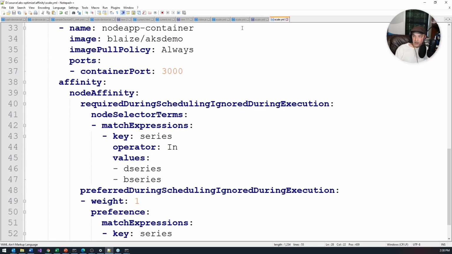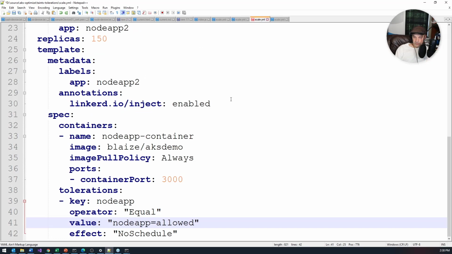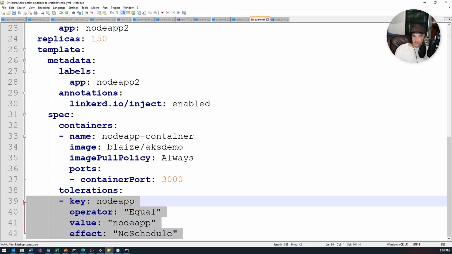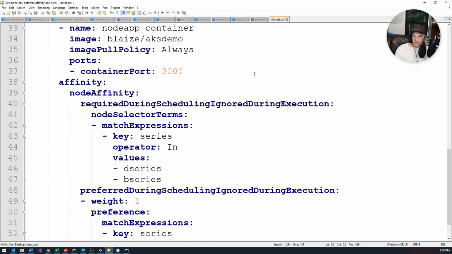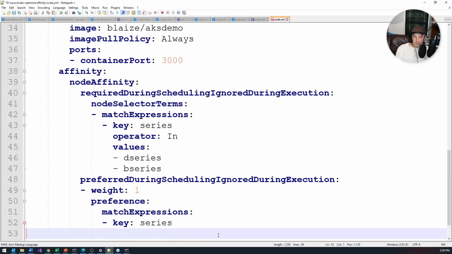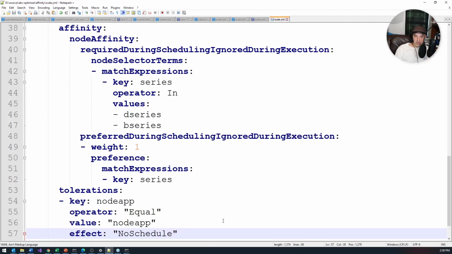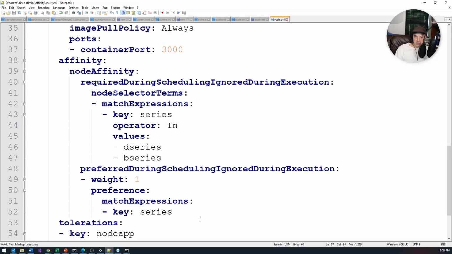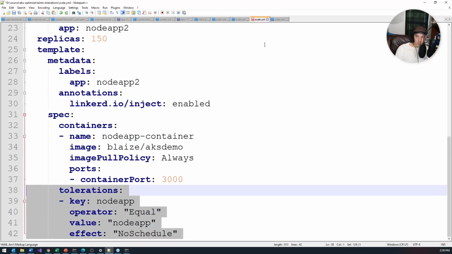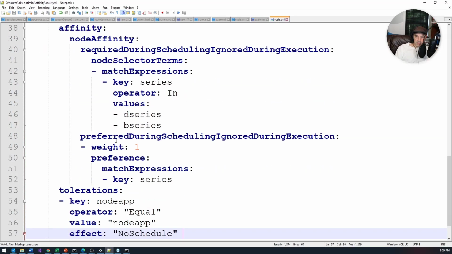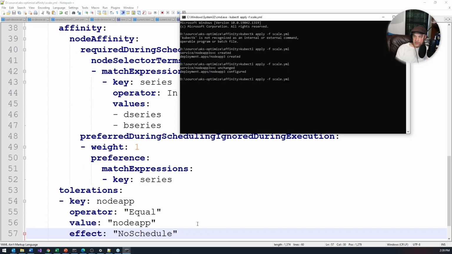But what I could do is put a toleration on that in addition to the affinity, and the toleration will work with that. So that's under the container spec, and that would probably allow me to use the D series as well.